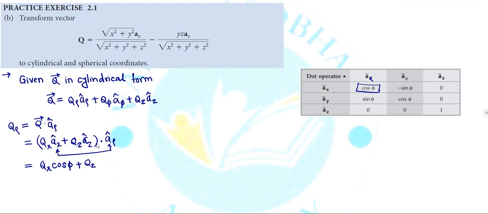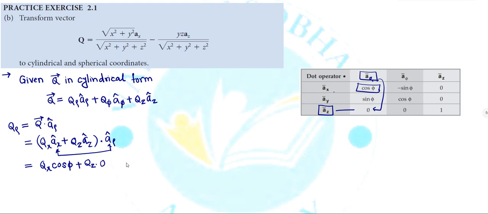See, if you have enough practice, you can directly put those values, but I'm considering you as new to this one. So that's why I'm going into the details. So if you find this video to be lengthy, you can go with increased speed of this video. Okay, now we will multiply that one. So az dot arrow. So what do we have for that? az over here, and this is arrow over here again. So az dot arrow is what? We have that value to be equal to 0.